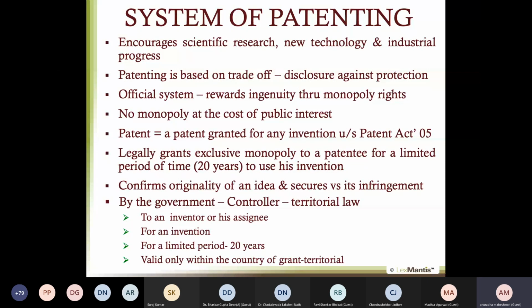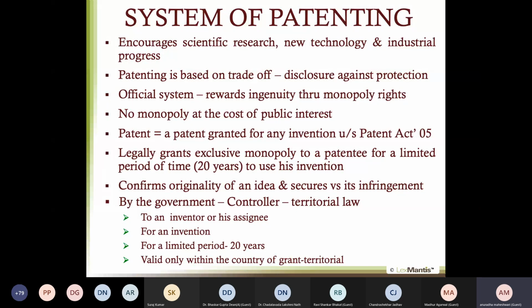So this is what the world realized. And just like someone just now mentioned, they then realized that the only way we can protect the owner of a technology is to allow that owner to get his technology patented in different countries. So today, when you are filing a patent in India, you can simultaneously file patents in different countries in the world.